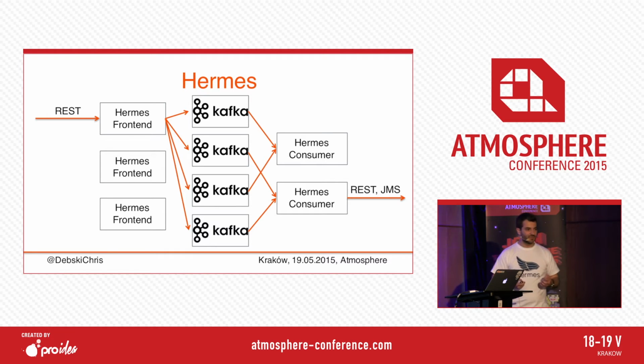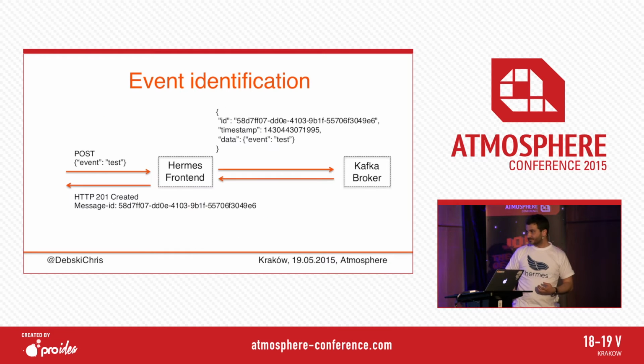So how is Hermes built? It is basically the Kafka architecture. We have Hermes frontend with Hermes libraries that exposes a REST API, and we have Hermes consumers with consumer libraries that shift from pull to push and push all the data via REST or JMS, or currently we are also implementing EMS for TIBCO tools, and we can implement any other protocol because we are ready for that. We have interfaces for that, and we send to any subscriber that we want to.